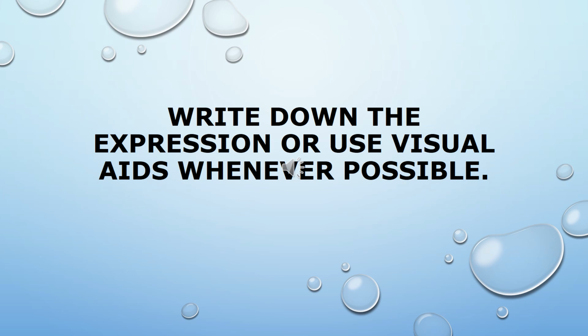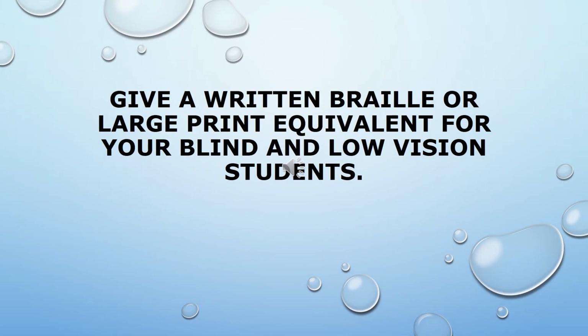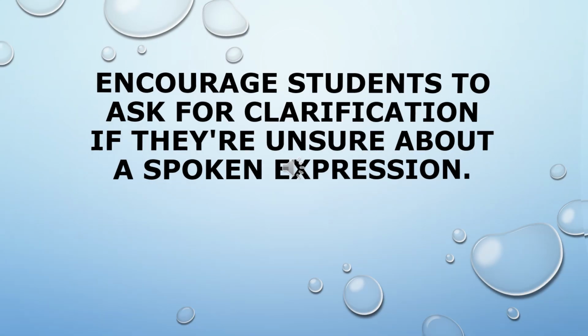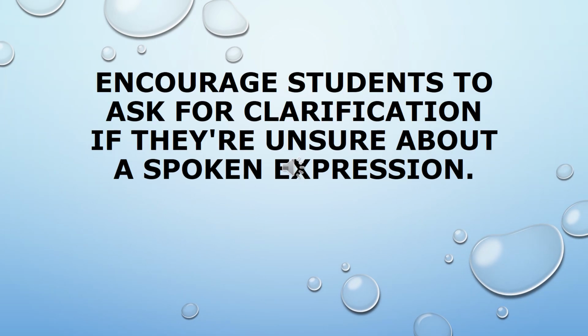On the other hand, a more practical solution is to write down the expression or use visual aids whenever possible. For students who are blind or low vision, it is deemed essential to give a written braille or large print equivalent of the expressions spoken. Finally, in educational settings, it is important to encourage students to ask for clarification if they're unsure about a spoken expression.